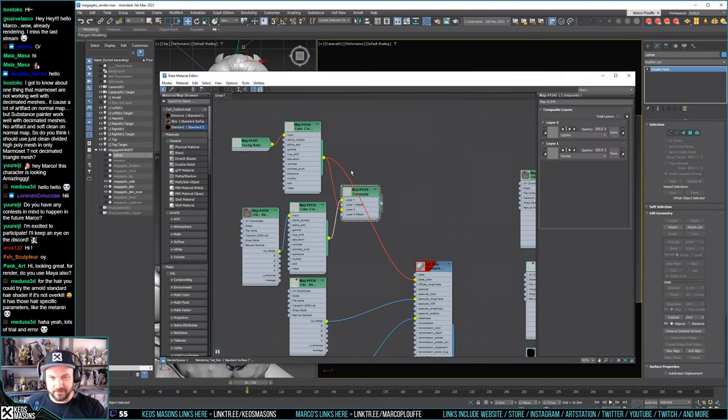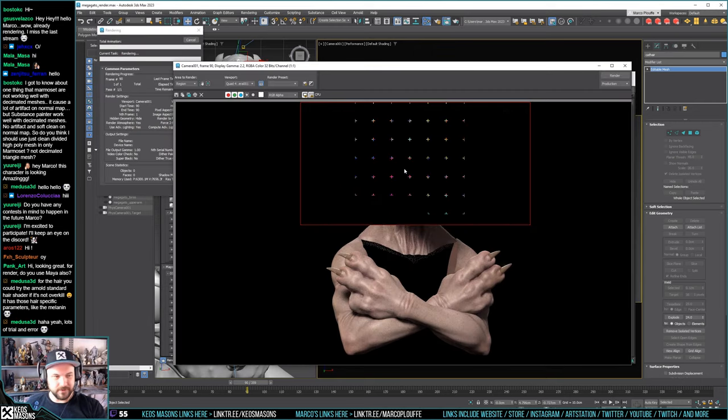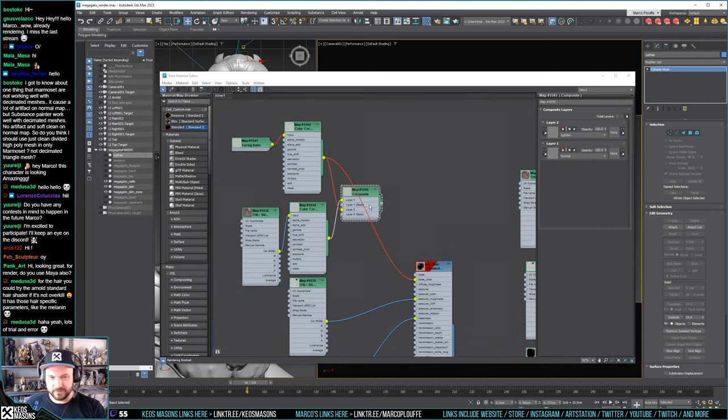If I actually plug this one right there, it's going to give me the Fresnel black on white. Well, white on black. There we go. So this screen over. Is it because it's not an Arnold material? This goes in layer two. Layer two is on top. On top is in.